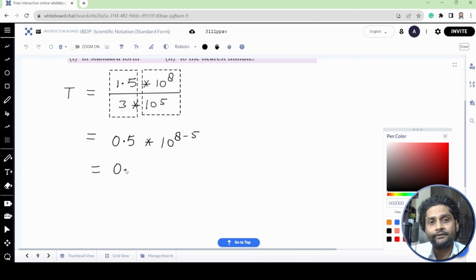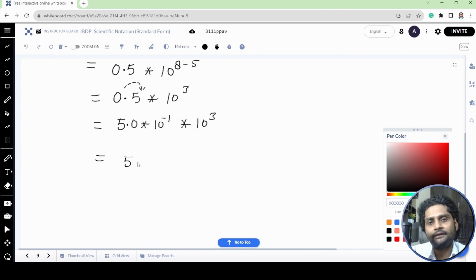We're still not done because the leading number we have here isn't between 1 and 10. So to make that, we have to shift the decimal by 1 digit, and in that way we have to compensate that with an exponent of -1, because now we made a smaller number into a bigger number, so that can be compensated by multiplication of a negative exponent. And we already had another exponential term, so we have to simplify that. Finally we're going to have 5.0 times powers get added based on the laws of exponent.